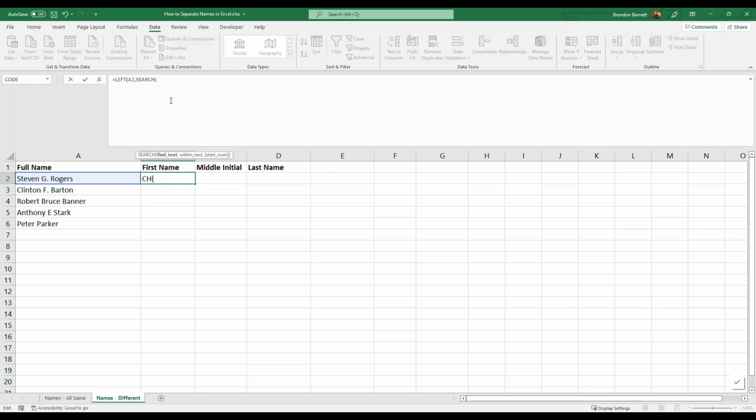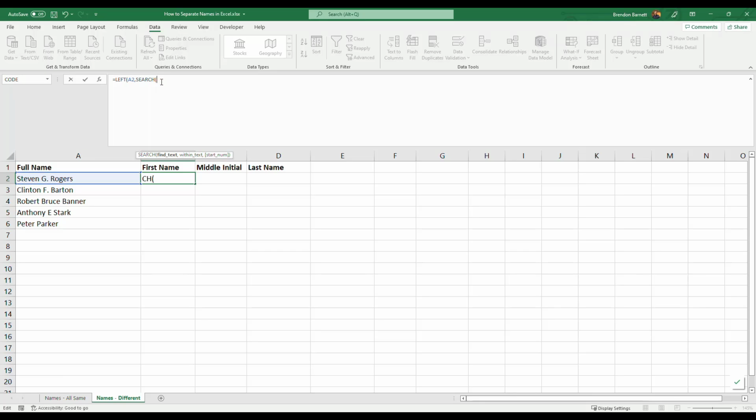So what I'm going to do is search for the first instance of that space, and return the character number prior to that space. So essentially what I'm trying to do here is search for the position of this first space, which would be 7, right? It's the 7th character in the string. We have Stephen, which is 6, and then the space, which is number 7.